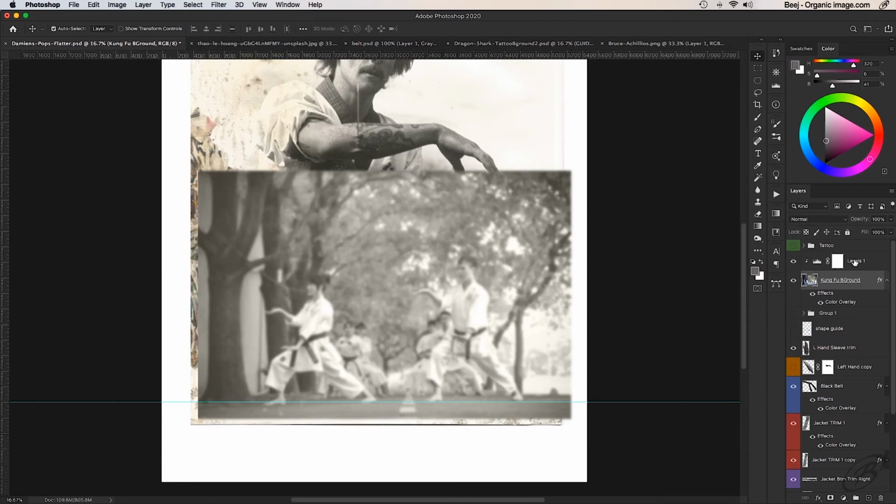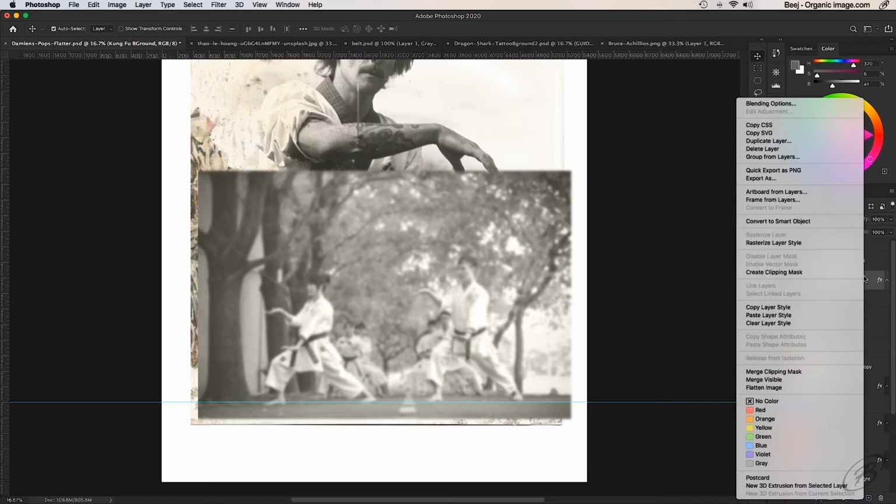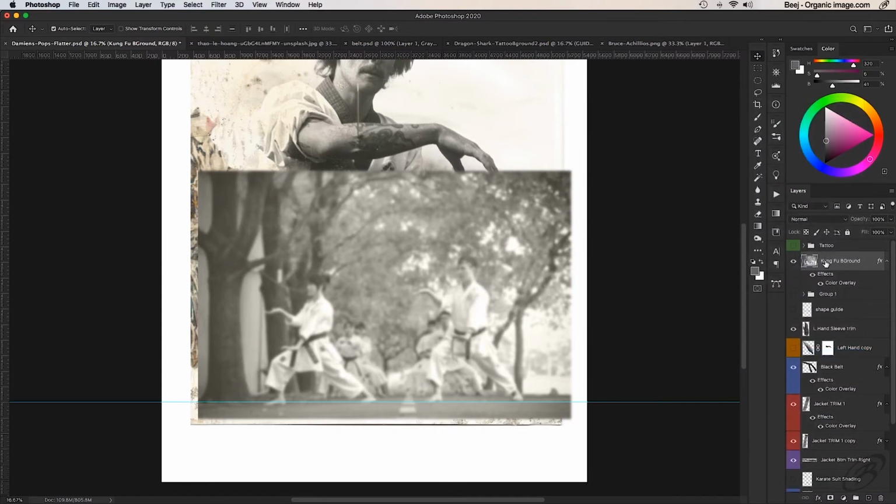Okay, so we've got this adjustment level above here, and what I'm going to do just for quick purposes on here is show you how to collapse that down if ever you want to do that. So you just right click here and then merge clip mask, and that will force that now into this, so it is saved with those settings. But it's good to keep it separate from that because it's non-destructive, like I explained to you earlier. So what we're going to do is we're going to drag that to there, make a copy of that.